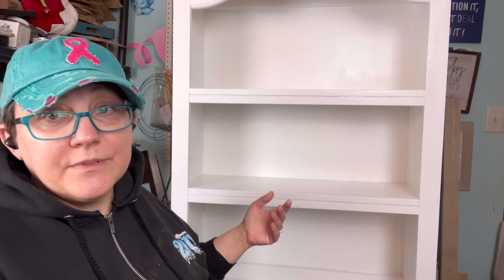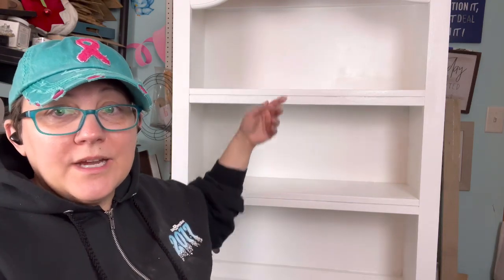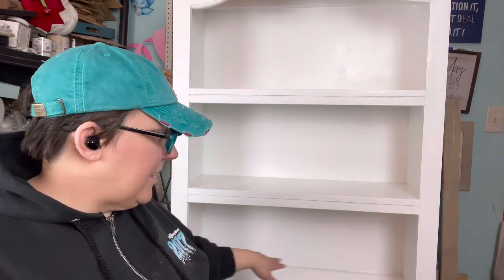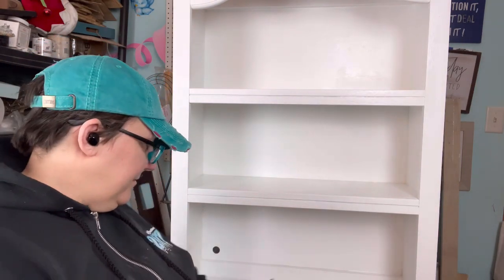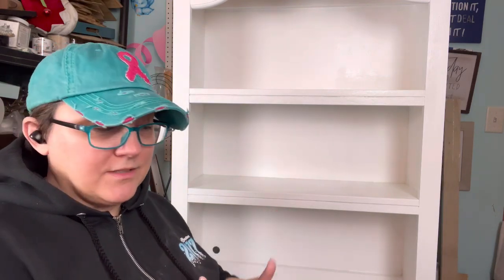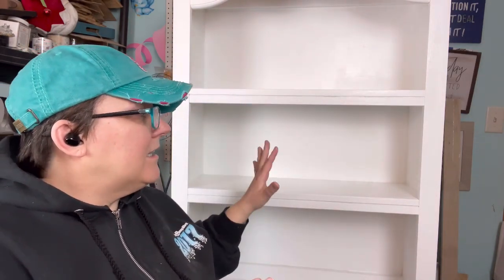It's a cleanup. I don't even know if you guys can see really what's changed, but remember the scratches up here. There were scratches from the repairs in here. The whole base was not blending in. And now, it's all white. It's starting to look like it belongs as one piece, like one unit. Now if I can just get all the rest of the scratches blended in, get it cleaned up, put the top on, we'll be good to go.